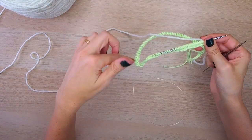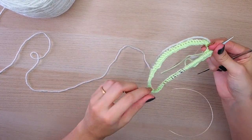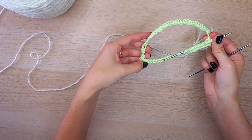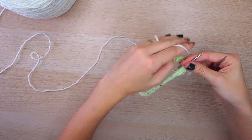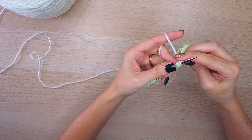And make sure that as you're working this, your stitches aren't twisted like mine might be here. I've got my cord that went through. You want to make sure that you're not twisting at this point or at any point throughout. So I shift those. And the nice thing is with this scrap yarn here, that row doesn't really matter, but the next ones do. So now I will simply knit around.